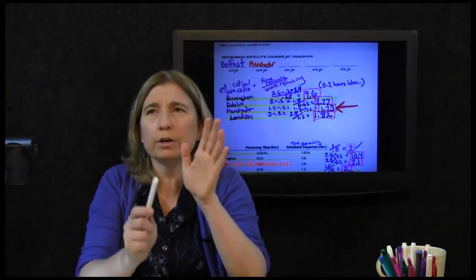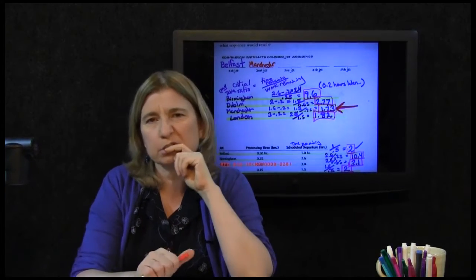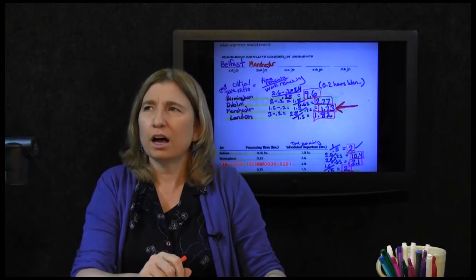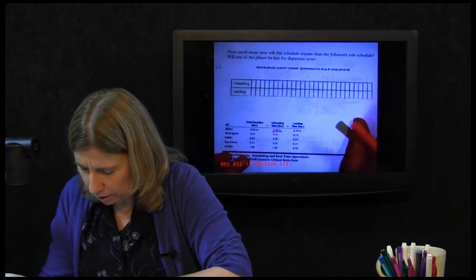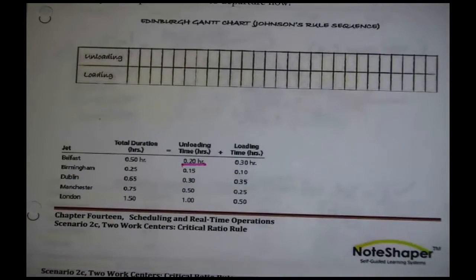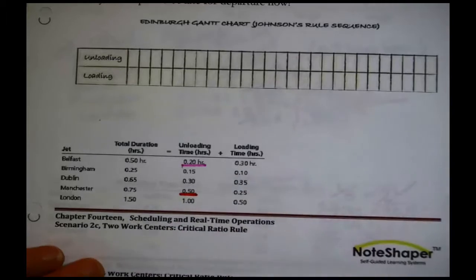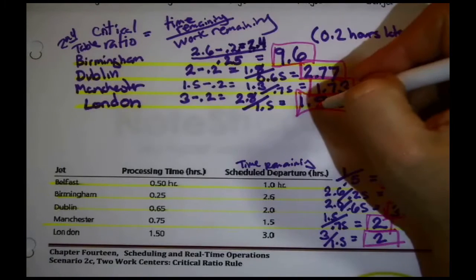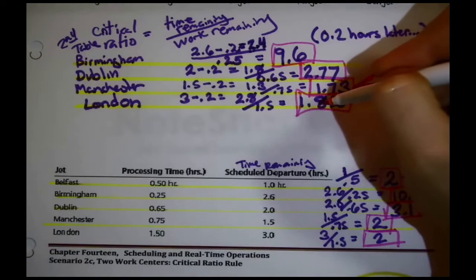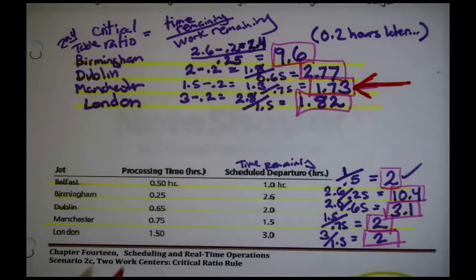Now we know that the unloading crew will do Manchester next. They will unload the Manchester flight next. How long will that take them? I'm going to look it up in the data here. The original unloading time was a half hour for Manchester, 0.5. Oh, that means that I need to take these values and age them a half hour further in time. Oh, the good news is, yes, third table.